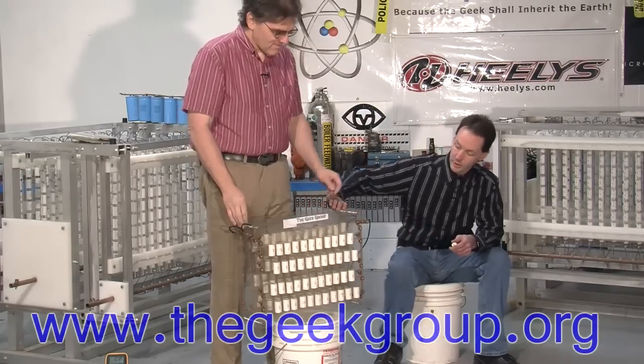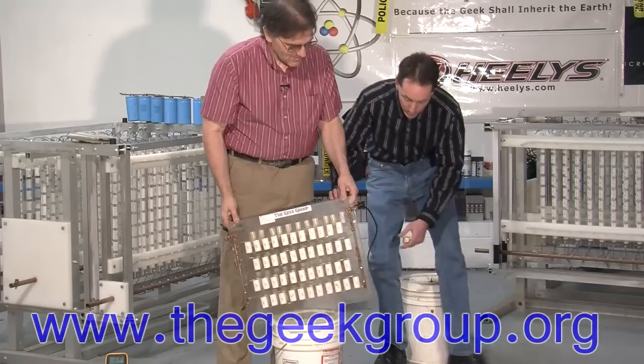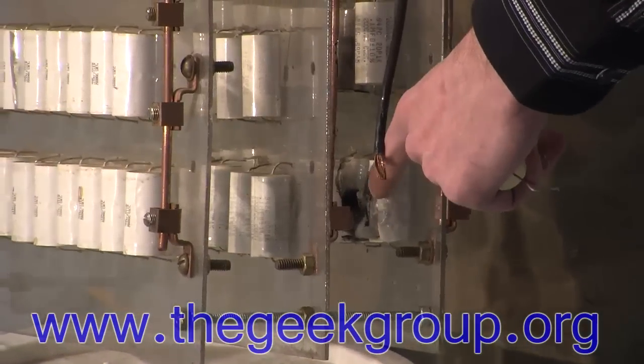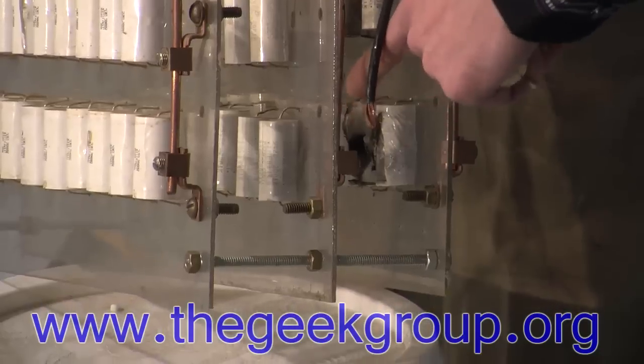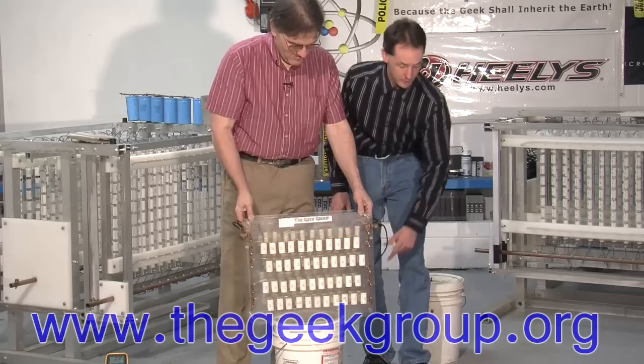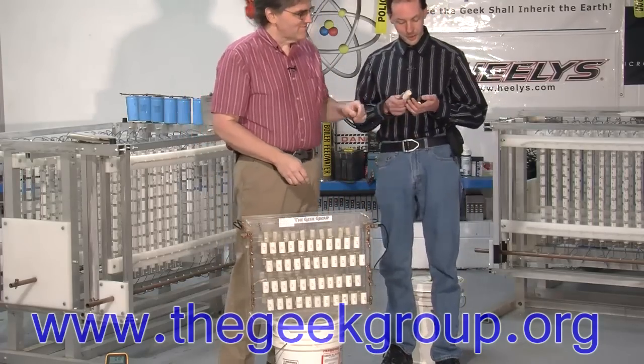If you look in the side here, I don't know how well the camera can see them, but there are capacitors in here that are completely blown apart, and scorched rather nicely. There's a half inch deep hole in this one right here. Can you see that? Yeah. And you have a couple there. This is kind of neat.